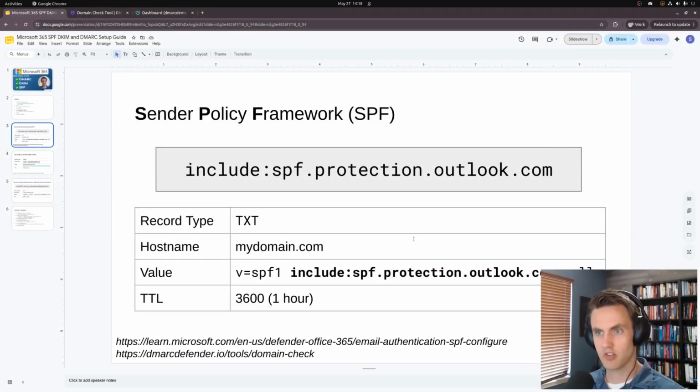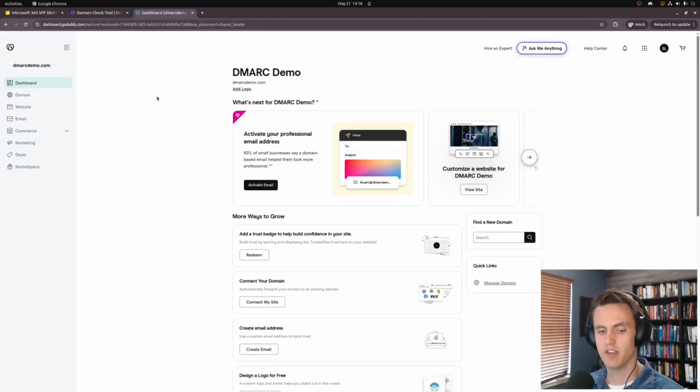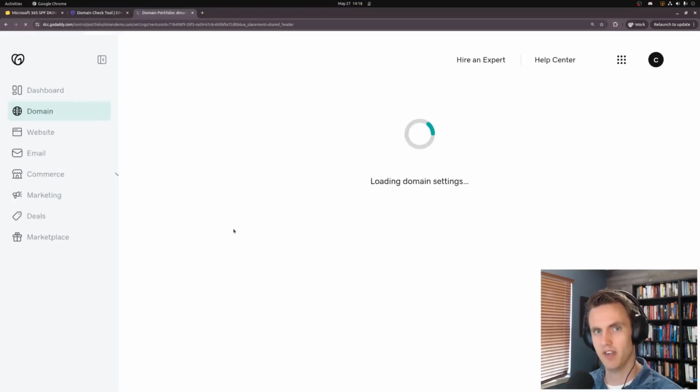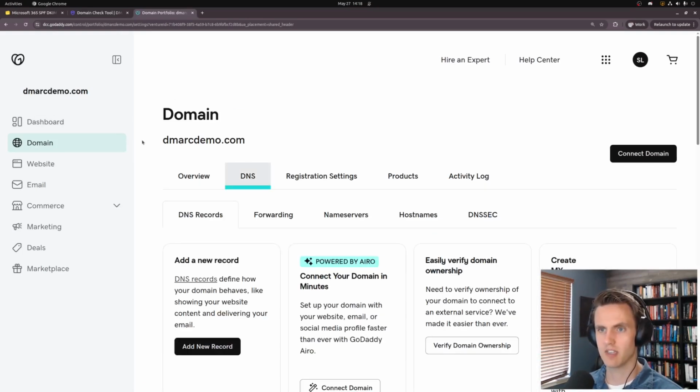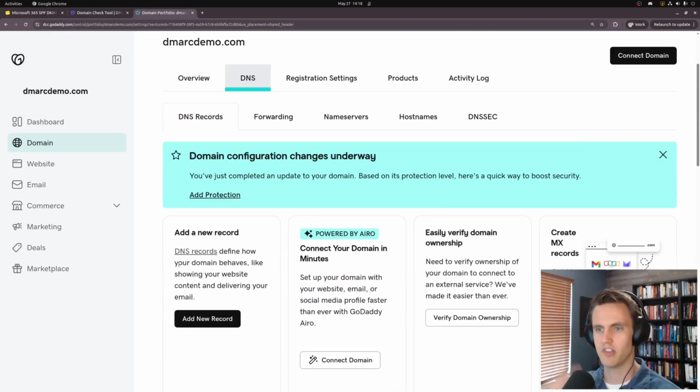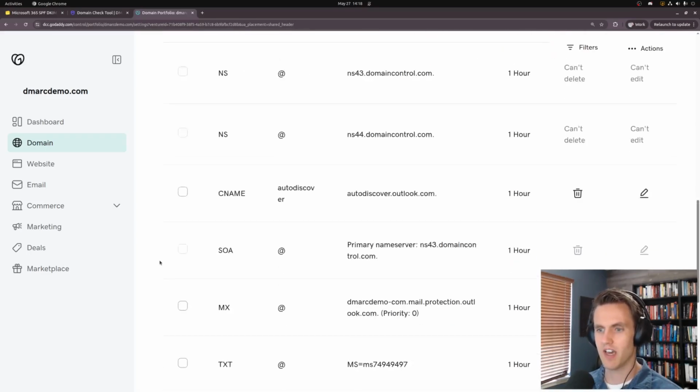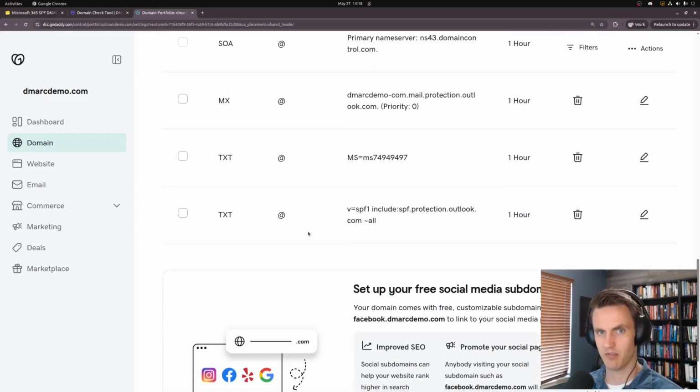So if I need to edit it or if I need to add a new record, I'm going to go to my DNS provider dashboard. So this is GoDaddy. Like I said, I just bought this domain and hooked it up with Microsoft. I'm going to go to domains, then DNS, and select dmarcdemo. If I had multiple, they would show up, but I only have this one. I'm going to scroll down until I find my SPF record. It is of type TXT, it is on the root, and we can see it's right here. So v=spf1, include that statement.